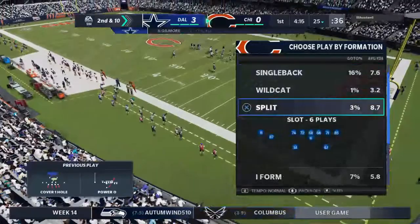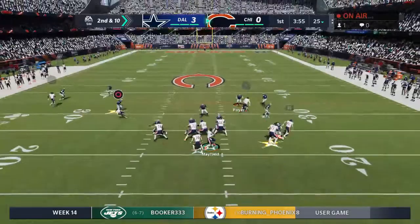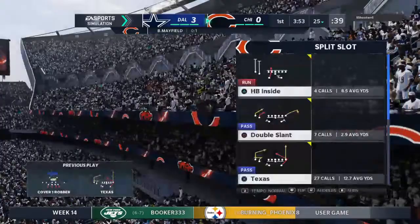You don't see that a ton, do you? A cornerback coming over to the middle of the field to make a run tackle. That's someone with a ton of confidence to feel like nothing is pressuring him on his side of the field. Sees that the ball's moved to the middle and just sprints over there to help out. He ends up getting the tackle.